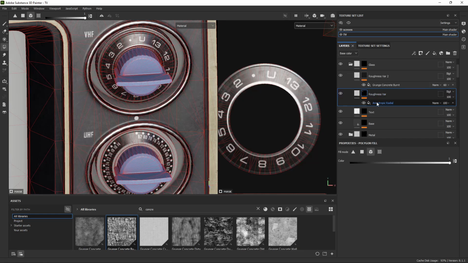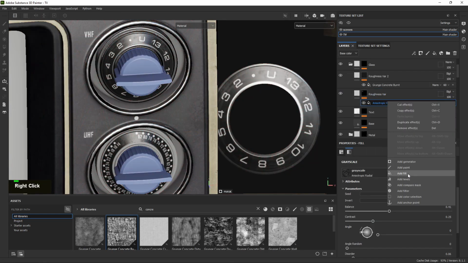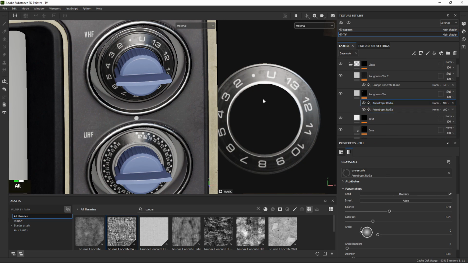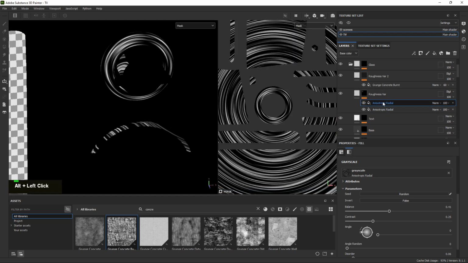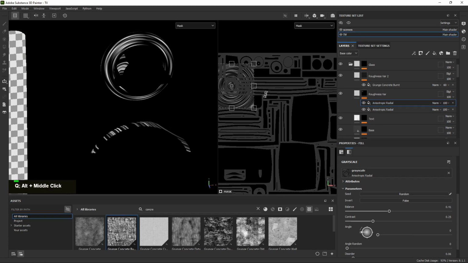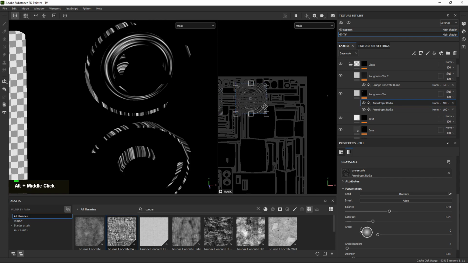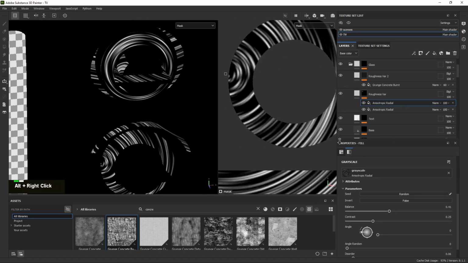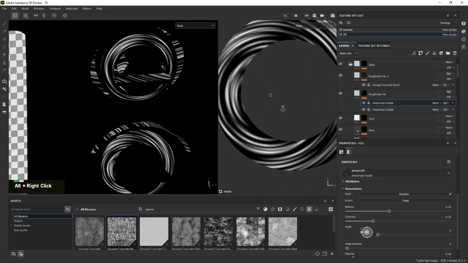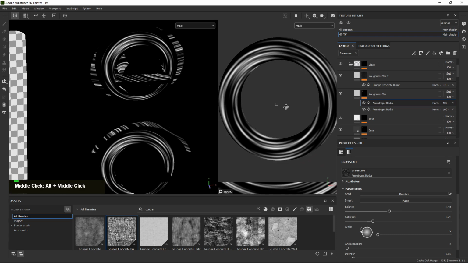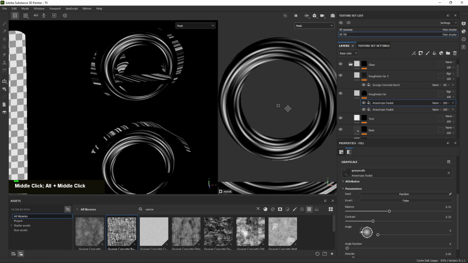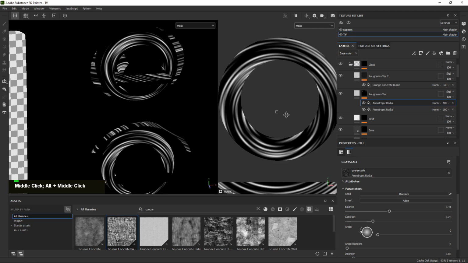And for the first roughness variation, I'm just gonna duplicate it. And if I go to my mask view, I'm gonna drag it to this one right here. For this, I don't want it to be in the same center as the other one.